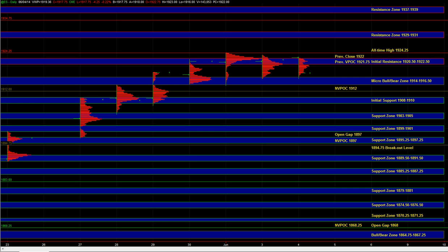But we don't want to fade the market too soon in the event of a breakdown, because there could be an extended pullback in play then, and you don't want to step in front of it on the first liquidation type move down. You want to let it kind of exhaust itself, flush out, and then start trading on the long side again. So in the event of a breakdown, focus will be short, and then we'll flip it to long when we see some real exhaustion in the market, or the range gets really exhausted into a support zone.